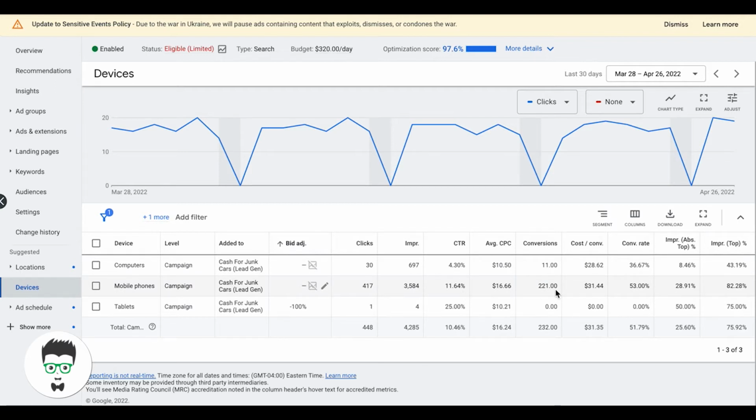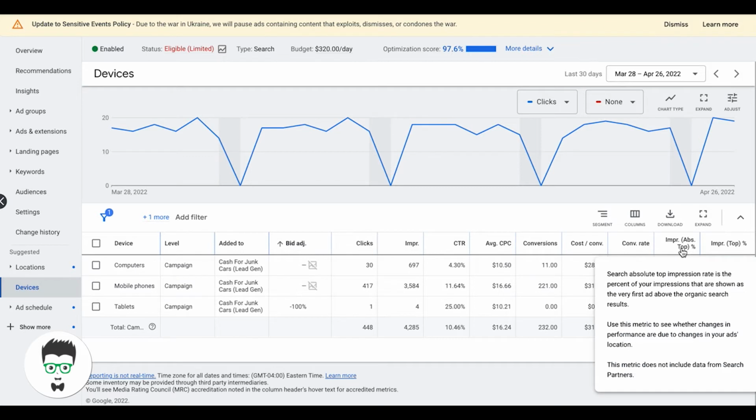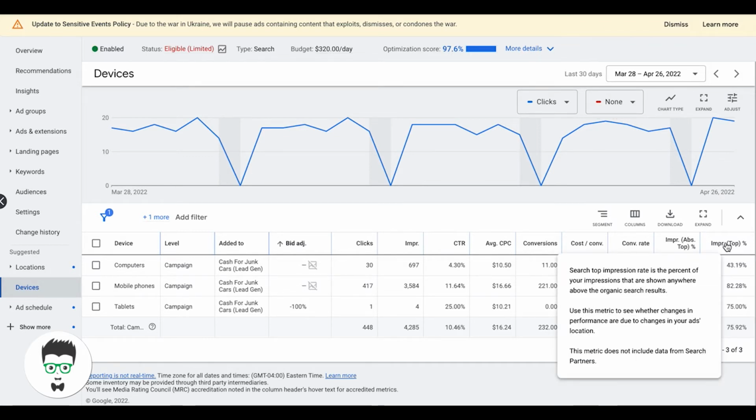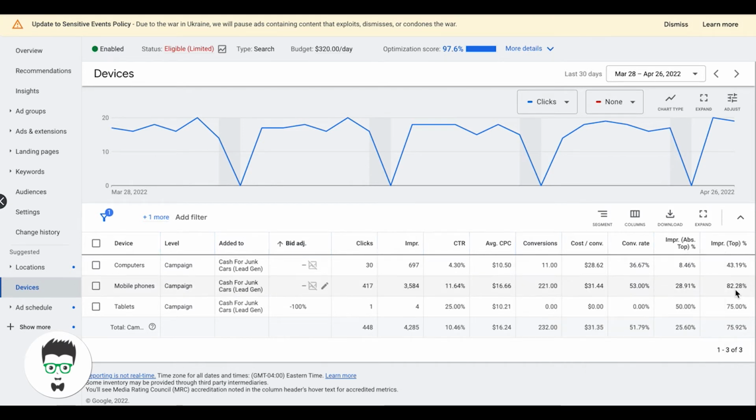So how do you adjust these bids? The first thing you have to know is whether it's even worth adjusting. Can you even get more traffic? To do that, there are some metrics you have to look at: impression share absolute top, which is basically the number one position in the top four spots in Google Ads, and impression share top, which is one of the top four spots. Impression share top is what you should base this off of, and it's a percentage.